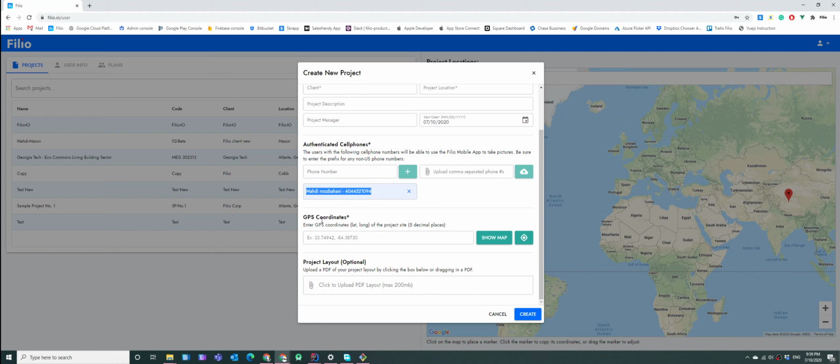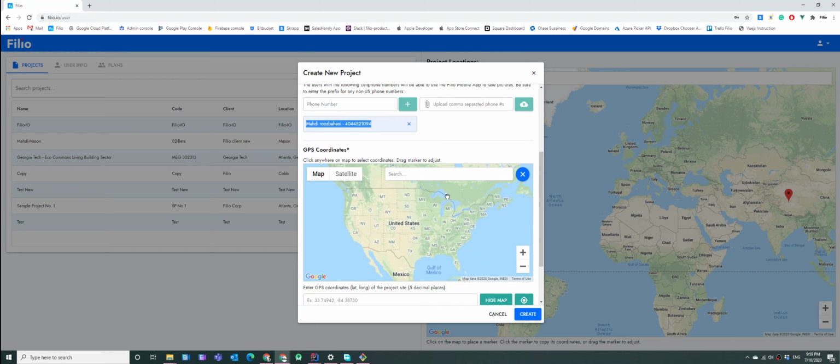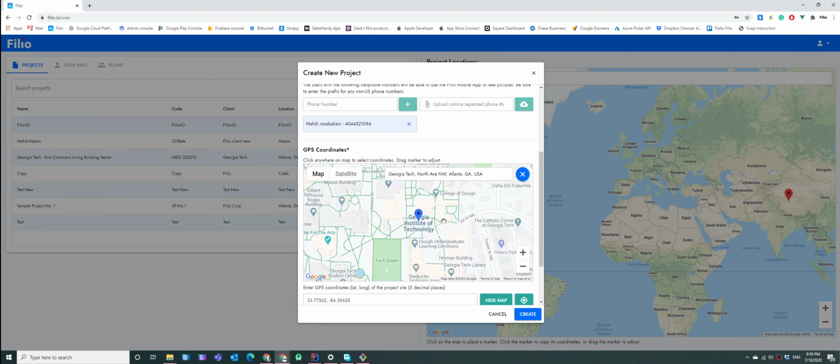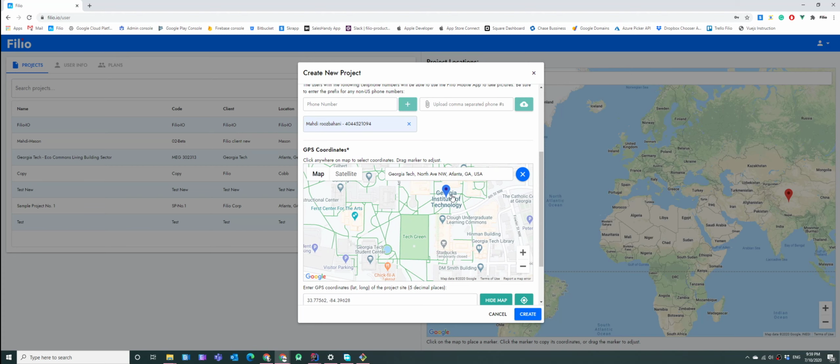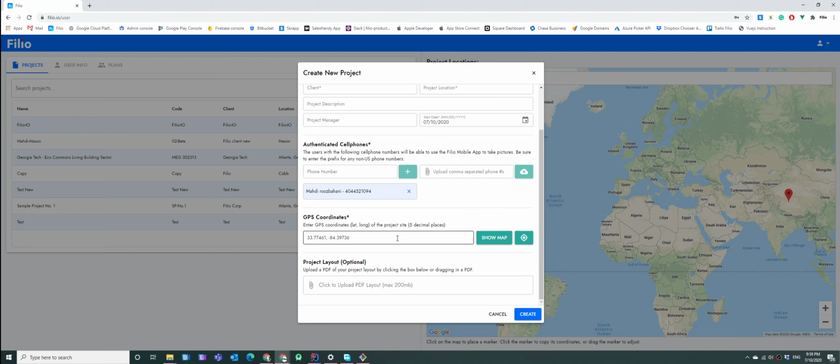And then here I can just show the GPS coordinate of my project. If you do not have the latitude and longitude of your project, you can do show map and search for the location of your project. Let's say Georgia Tech. If you want to just go to a very specific location, what you can do, you can just drag this marker and, for instance, go to the Tech Green. And we will update the latitude and longitude of your project. Once you're done with this part, you can just press cross here and just get out of that environment.